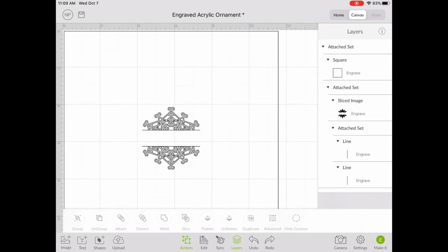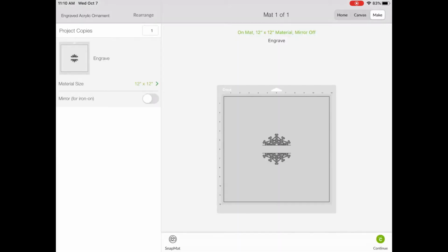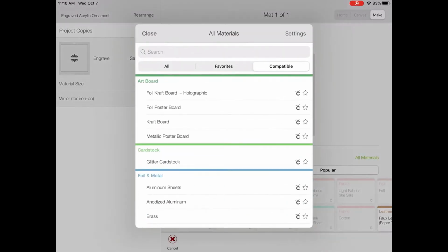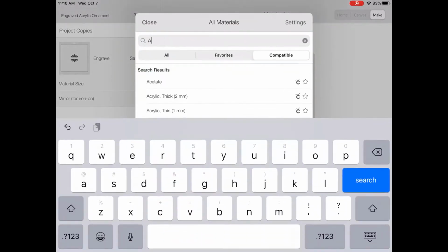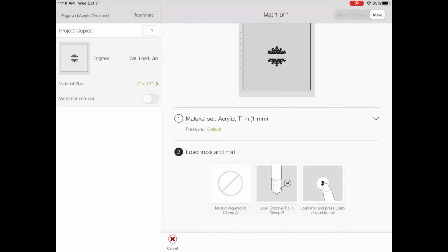So now we're ready to send the file to the machine. So we're going to hit Make It, then we'll hit Continue, and on the next screen we need to select our material. So under All Materials we're going to search for acrylic, and we're going to use acrylic thin 1mm because that will create nice clean lines on the ornament.